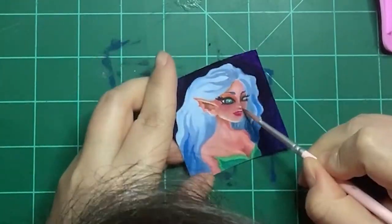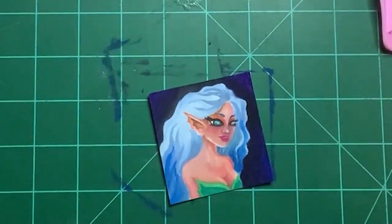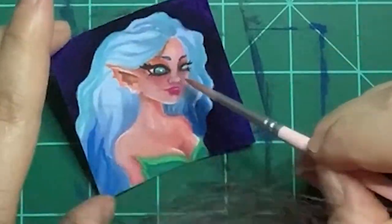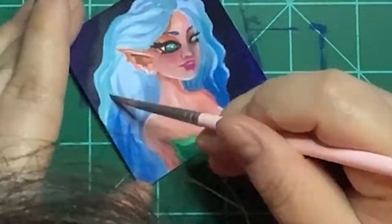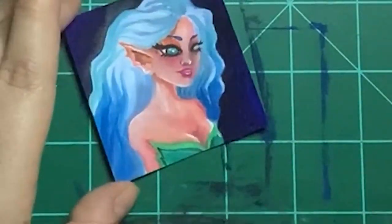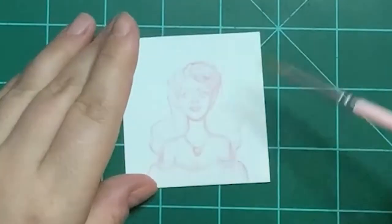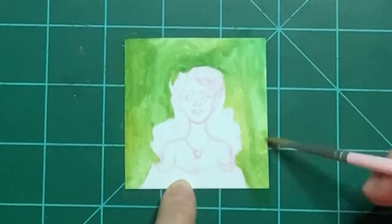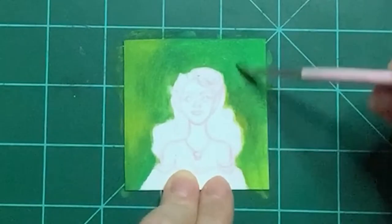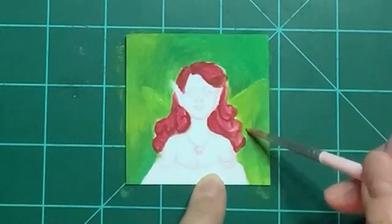I really love this gouache now. The first painting had color mistakes but that's okay — the second was even better because I knew what I wanted. Sometimes you need to go through mistakes first to get to know a medium. These colors blend very well and are highly pigmented — if you get them on your hands you can't just wipe them off, you have to wash them. The pigments are high quality, maybe not professional but high quality.